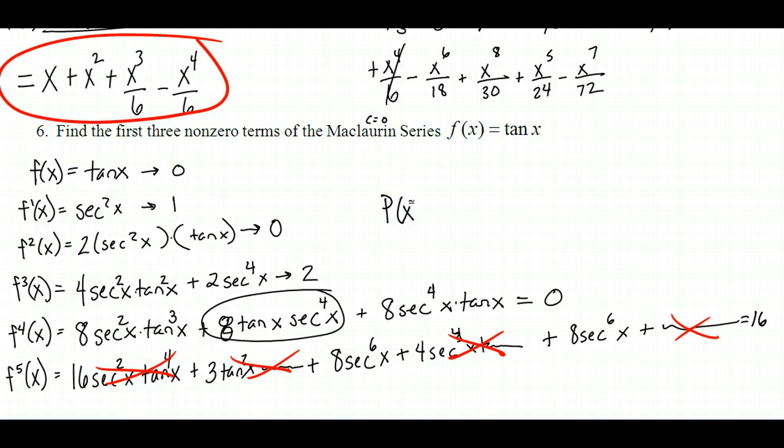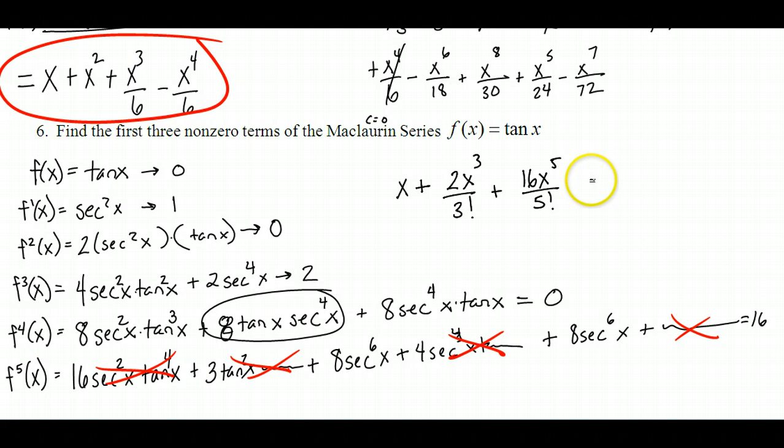So our polynomial, because it just says write the first 3 terms, maybe you don't even have to write polynomial. Your first 3 terms here, you have a coefficient of 1, so it's just x to the power of 1 divided by 1 factorial, we're good to go. Plus, here I have a 2, so it's 2x cubed divided by 3 factorial. Last one, it's a positive 16. That was going along with my 5th derivative, so it's x to the power of 5 divided by 5 factorial. All of that is just to get those ridiculous coefficients of 2 and 16. Whew, that's a lot of work.